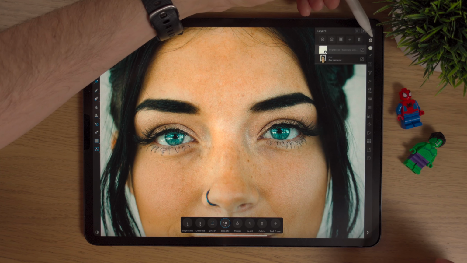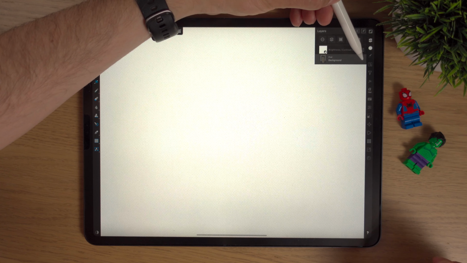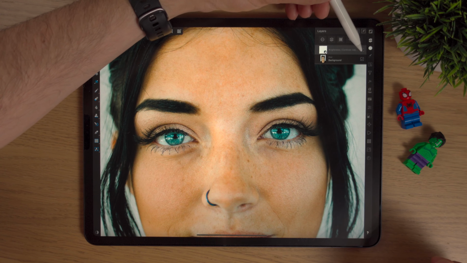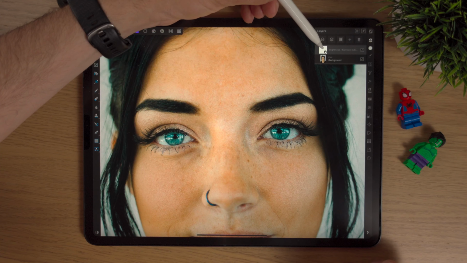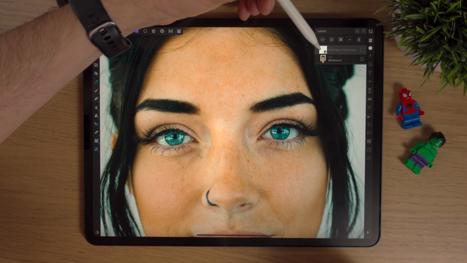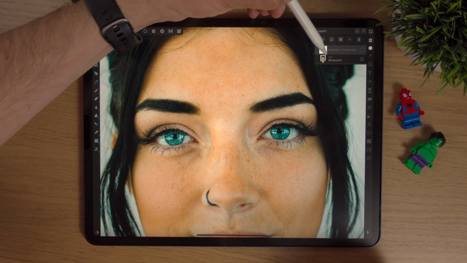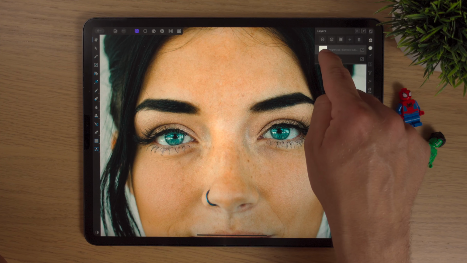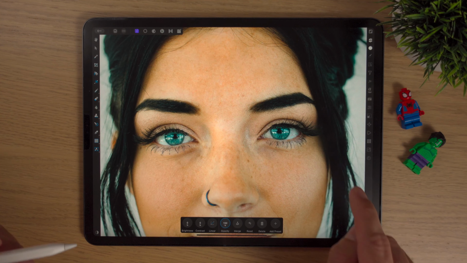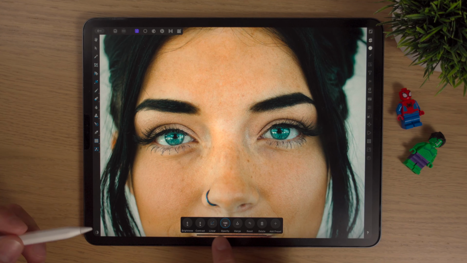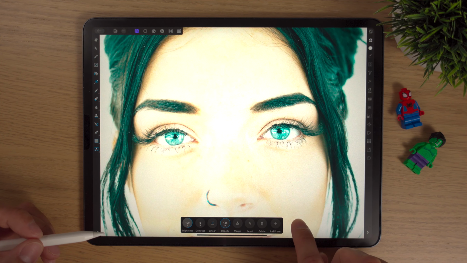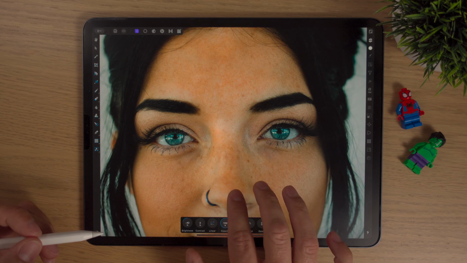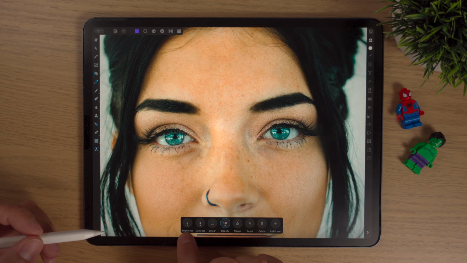But if we go into layers now, we've got our background layer and our adjustment layer. What an adjustment layer does is anything below this layer is going to be affected by this adjustment layer. At the minute, if we click into it, nothing's happening. But as soon as we put the brightness up, you will see we can go to extreme and make it way too extreme. Two fingers to put it back to where it was.